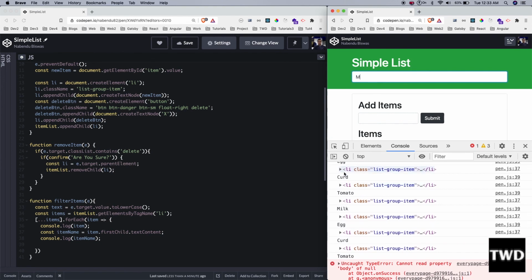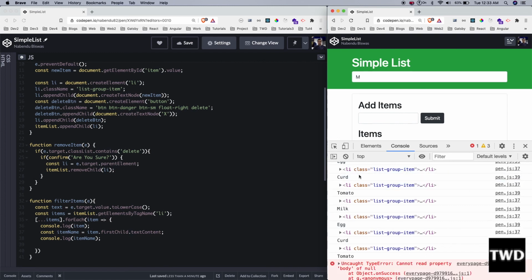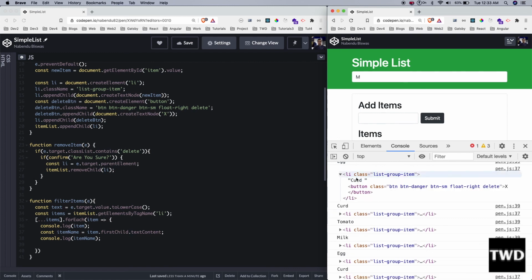So this item is nothing but this ally. The first child we are getting, and we are getting the name inside it, like code or text content, anything. So this is the item name, and this is how we can get the item name here.